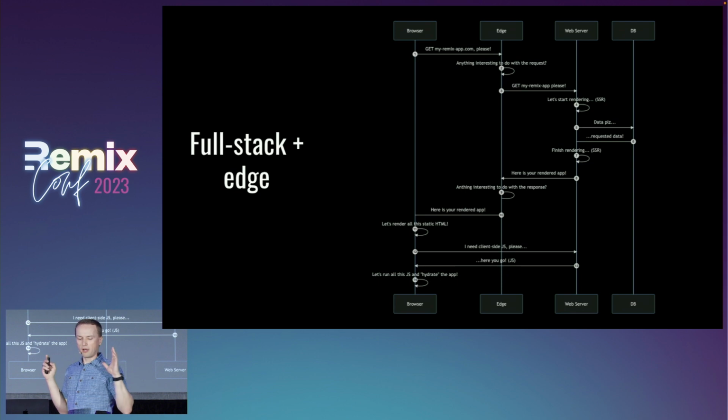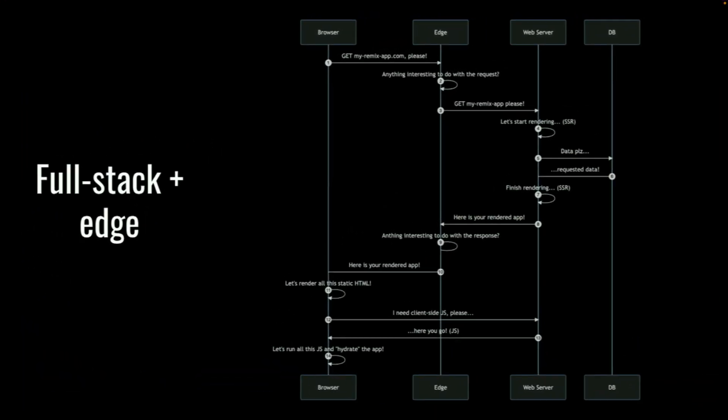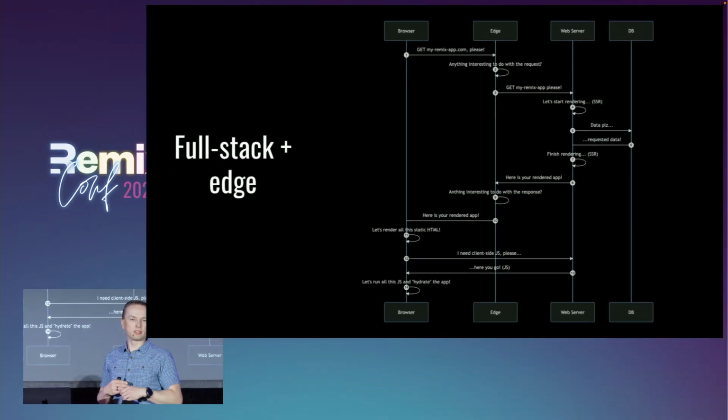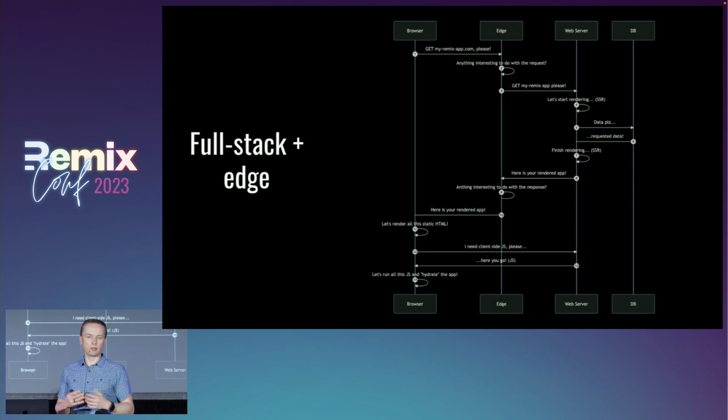So just very quickly, what can you do with compute at the edge? I'm not going to go through this diagram; you can look at it later. But Edge is in between your application and the browser. When the browser makes a request, Edge can intercept it, augment it, and do things with the request, then forward it onto your real application where your application runs. As the response is coming back, Edge can make further transformations on it, whether it's localization or whatever it is, and sends it back to the client.